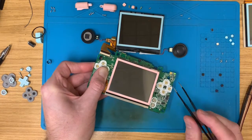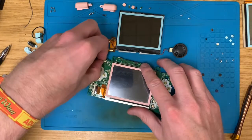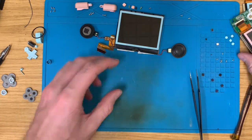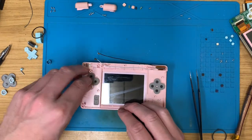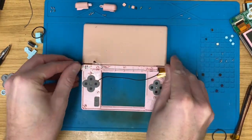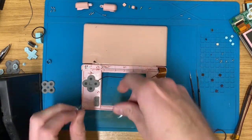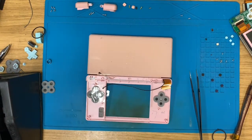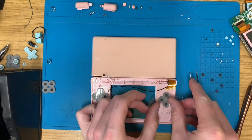Okay. Yep, that reads the game. Excellent. So that top screen is good. Lovely. Put the board over here, put the screen out of the way, and let's retrieve our pink frame. Now, I'm just going to tape those into place so they don't fall out. I mean, I could just take them out, but I can't be bothered. This is apparently easier, according to me and my lazy brain.